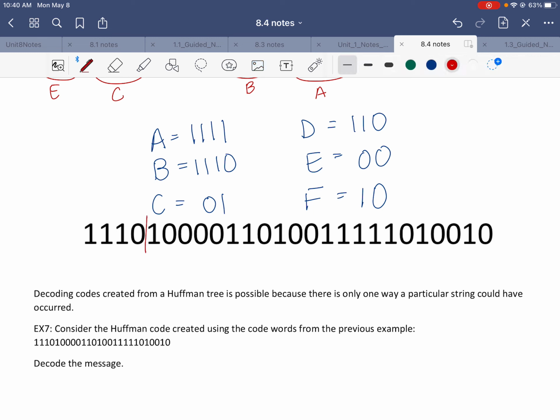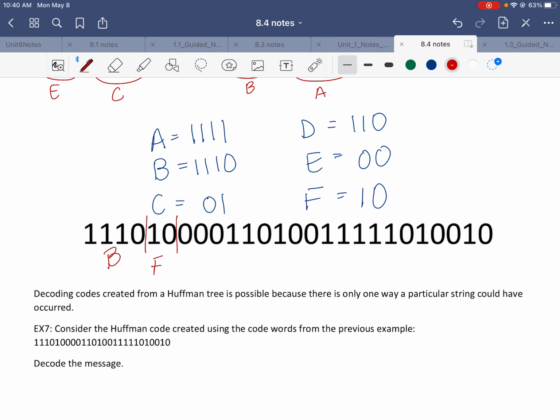So I'm going to put a line right there, and I have B. Then I take a look, and I do not have a 1, 1 or 1, 0, 0. Excuse me, but I do have a 1, 0, and that's going to be F.